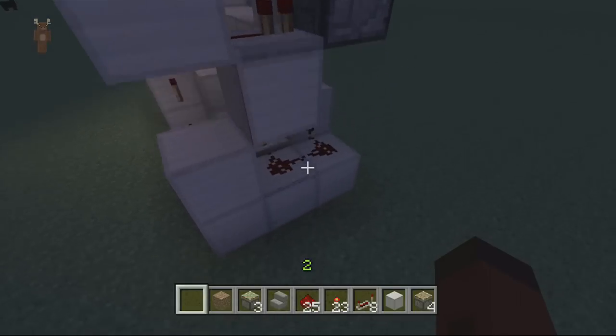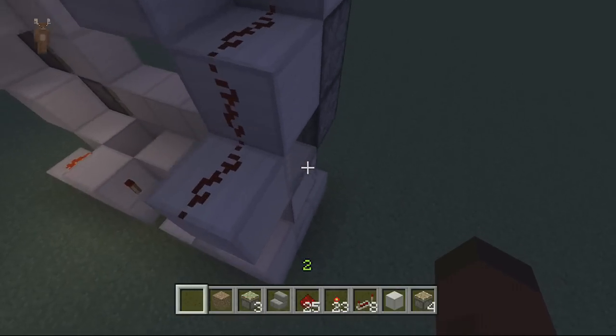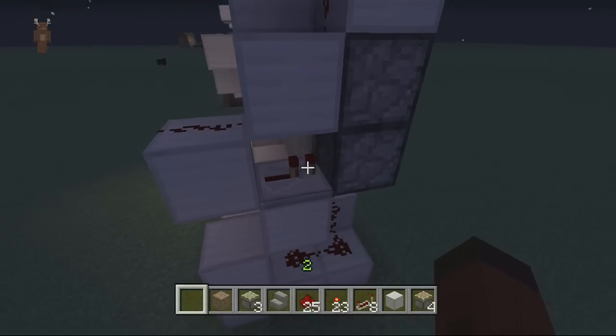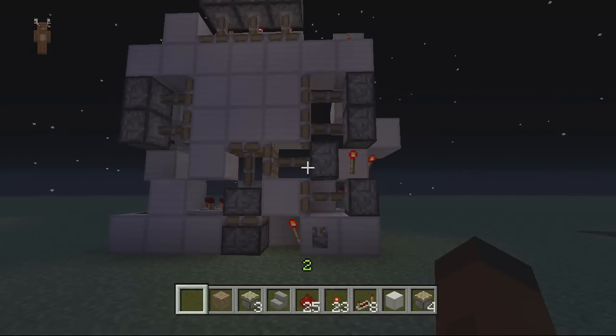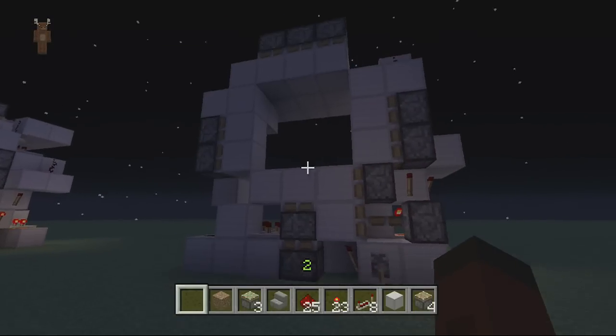Now for the very last step, you're going to want to place a block on top of this very bottom redstone, and on the block you're going to want to face a repeater going that way into this piston, into the very bottom piston. And you can test to see that everything works by just hitting this switch, hitting the lever, and seeing that everything forms up just like that.